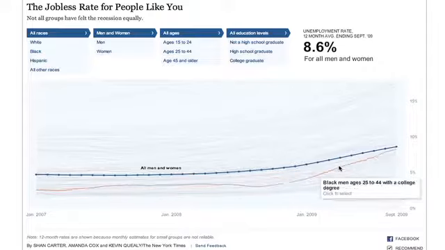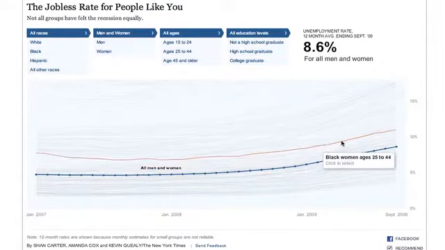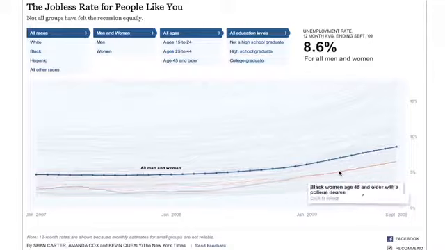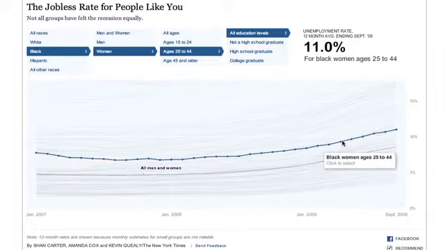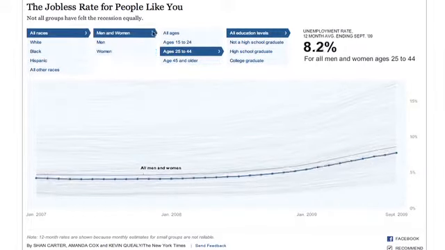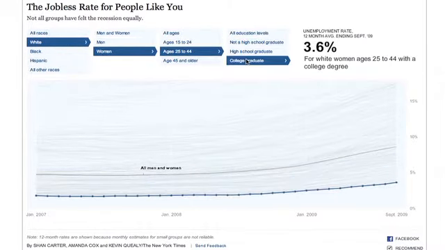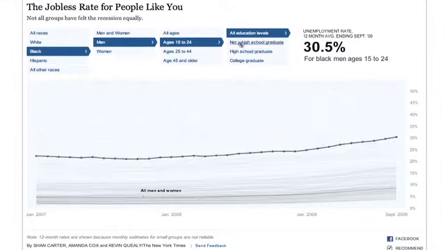More recently, Amanda made a piece that let readers find different unemployment rates for different kinds of people. Probably every newspaper in America has run the unemployment rate chart showing the unemployment rate ticking up to 10%. You can actually see that the unemployment rate varies incredibly between different groups. So if you are a college-educated white woman between the ages of 25 and 44, the unemployment rate for that group is, I think, about 3.5%, where if you're a young black male that's never graduated from high school, the unemployment rate is almost 50%.